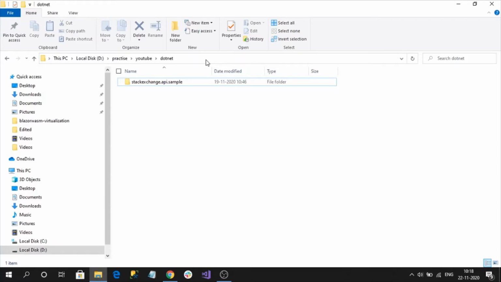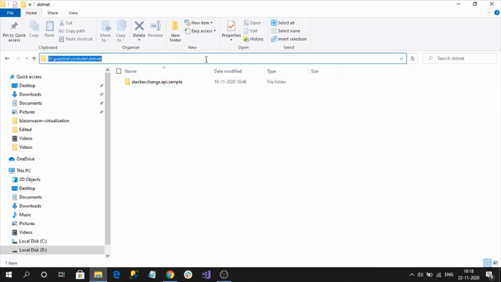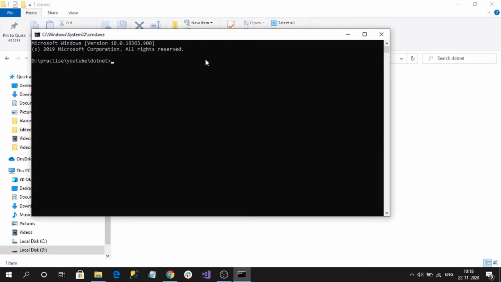So let me start with creating a project, where Microsoft has provided Blazor with two types of templates: the server-side template and the Blazor WebAssembly template. Whereas the WebAssembly template purely runs on the user's browser itself, so it's like JavaScript. So here for the demo purpose, I'm going to use the Blazor WebAssembly template.